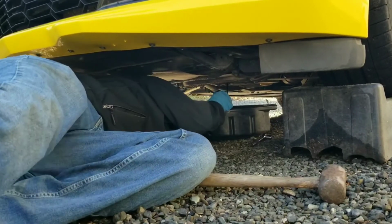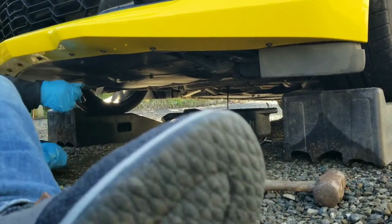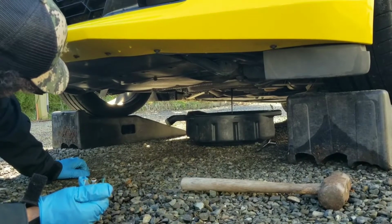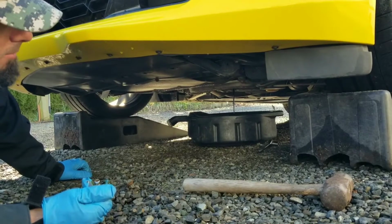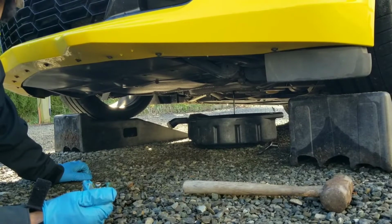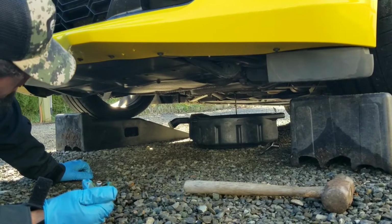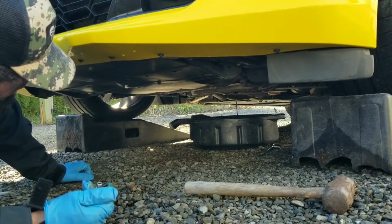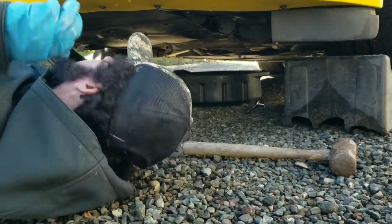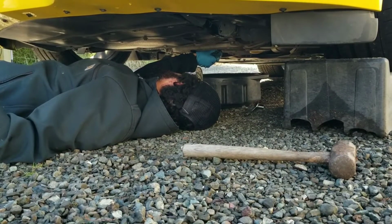Let that all drain out. Alright, so we're just gonna let it drain out. Ideally, it would have been better to do it with a jack stand, just so we could now lower it, so we can get all the oil out. It's okay, you don't need to get all the oil out, you just want to get a good portion of it out so you can get the new stuff in. That's good enough. All right, remember, we want to put our plug back in. Don't forget that. Otherwise, that'll defeat the purpose. It doesn't need to all come out. You just want to get the majority out.